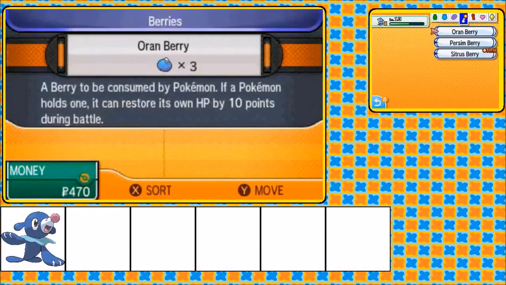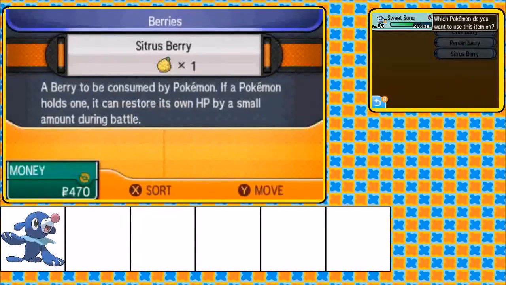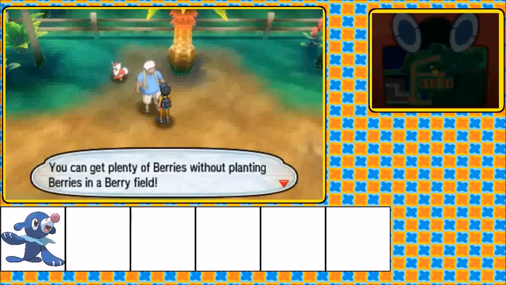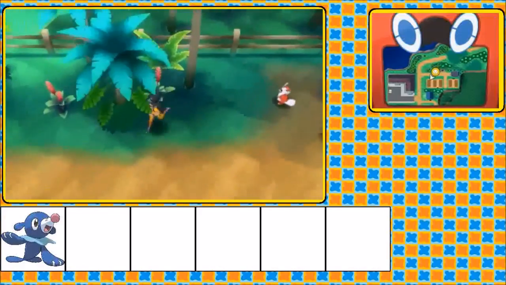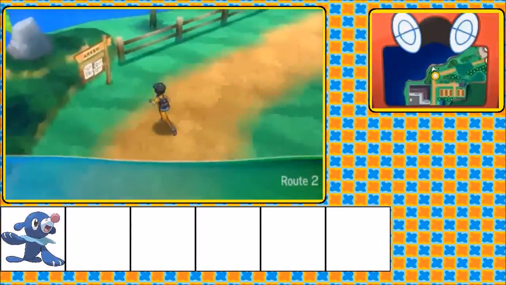Maybe if you go like this. Or maybe we just haven't unlocked it, though I don't think so. Use this item. Yeah, it's wanting me to use it on Pompleo, so I don't think that's what it is. Now what? Wait, so you can't actually plant berries? That's just for show? Then what's the point of having the berry field anyway?